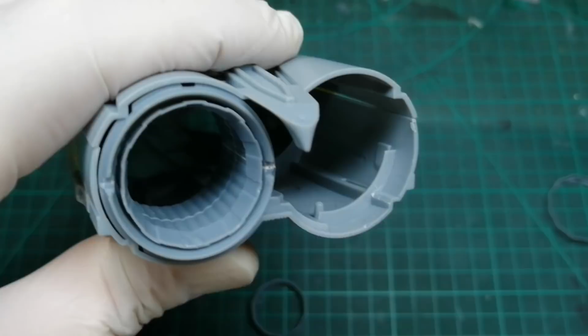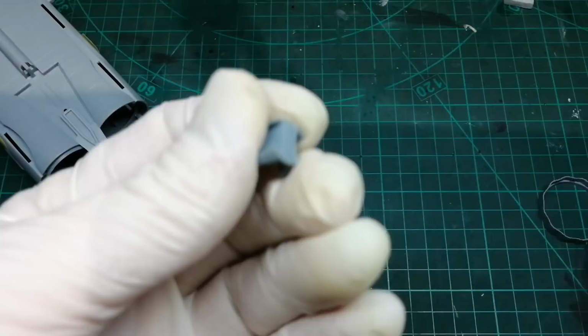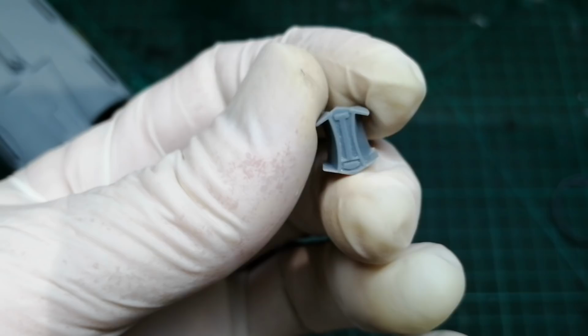Now this is very simplified. If you actually look at the photographs of the engine, there's a lot more going on. Even this part is completely wrong. It should be a lot slimmer, not as chunky as this.